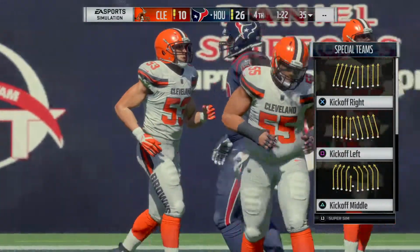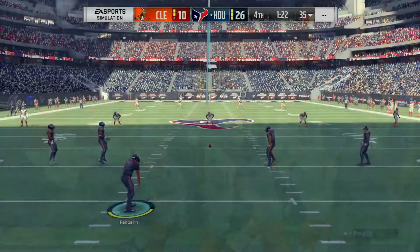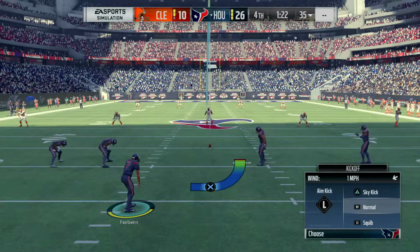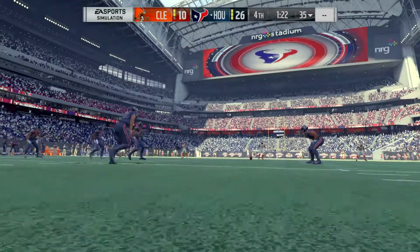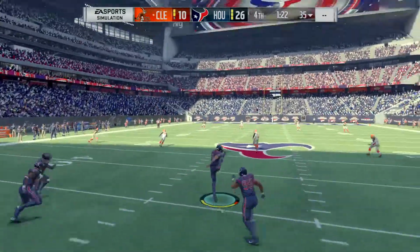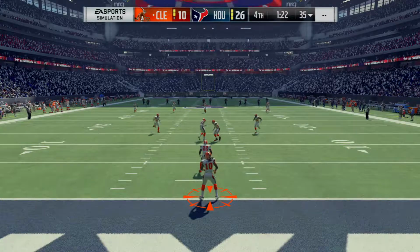Should have been picked. Probably doesn't matter on a 2-point conversion, but still, as a former DB, you want to grab that ball when you can, don't you? You certainly do, and don't say it, because I know you're thinking it. Don't say it. What am I thinking? You know what I know what you're thinking.